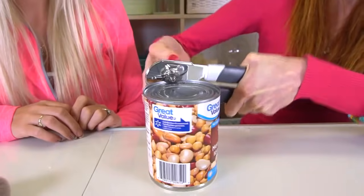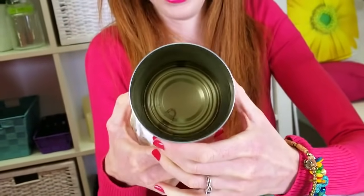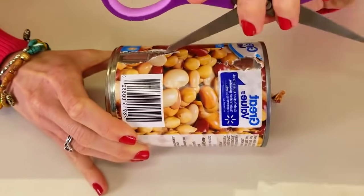I wish I had somewhere to put all my makeup brushes. I have an idea. How about a can of food? Really? Sure, it will make for a great brush holder. Open a can and remove its content. Then clean the can thoroughly. Remove the label with scissors.